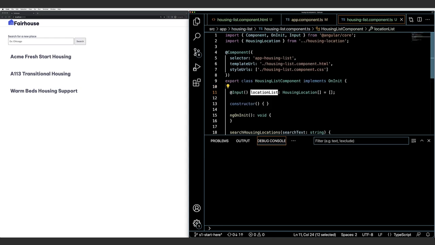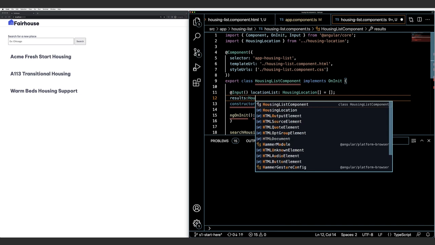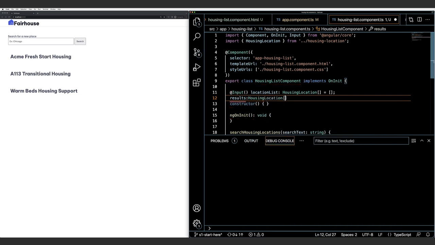First, let's add a new property called results and set the value to be an array of type HousingLocation. In the searchHousingLocations method, let's update the code to filter the results based on the search text.